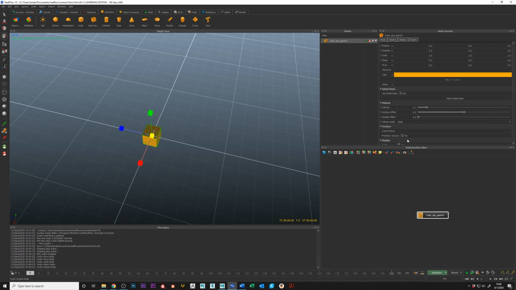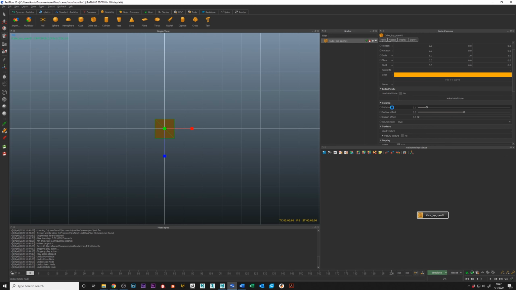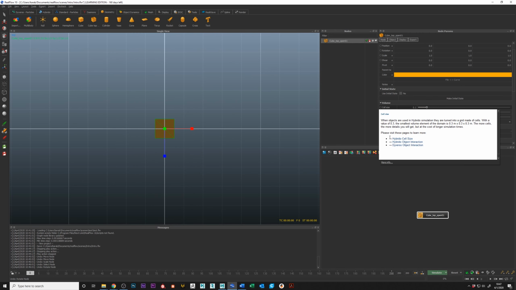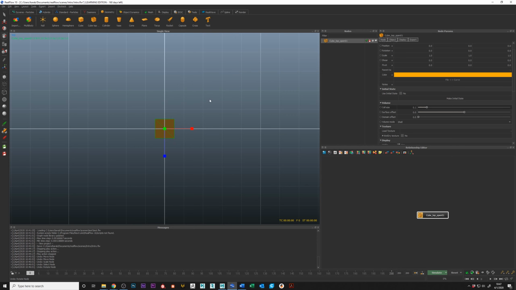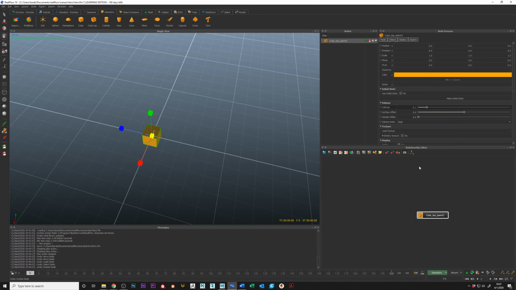I'm not going to go through all these settings here because there's a lot. If you want to know any setting, if you click on it and then hit F1, it'll give you a little synopsis of what it does. And then if you hit more info, it'll actually bring up the help docs, and everything you need to know about what's going on in Realflow is in there. So I'm not going to go through all of them, otherwise we'll be here all day. Just do the important ones.